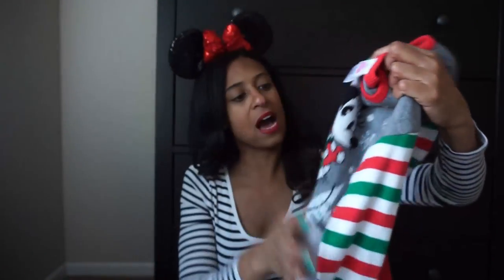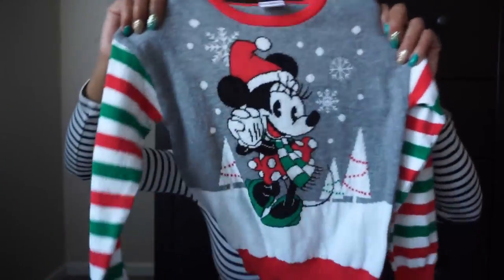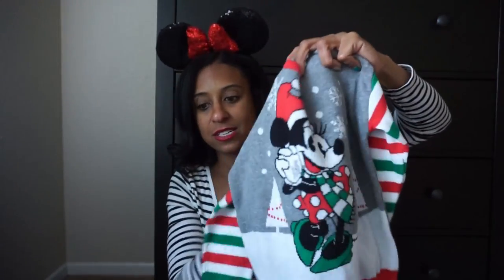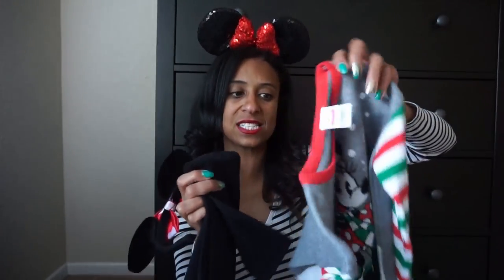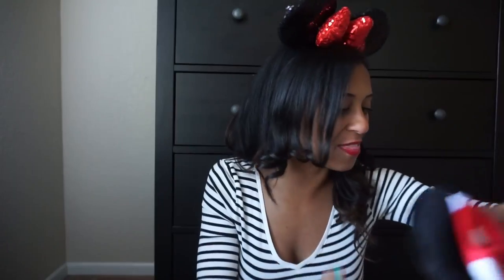The next outfit is more of a nighttime outfit. I thought while we were watching one of the parades, I picked up this Minnie sweatshirt — so cute! This little holiday sweater paired with Cat & Jack black leggings, and then these mini ears she's had for a while. Just a simple, cozy, festive outfit for the Christmas parade. We can pair it with these little black sparkly booties from DSW — a fun warm outfit for nighttime at Disneyland.